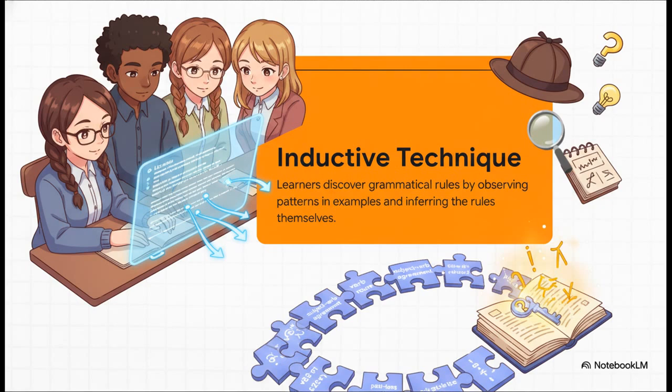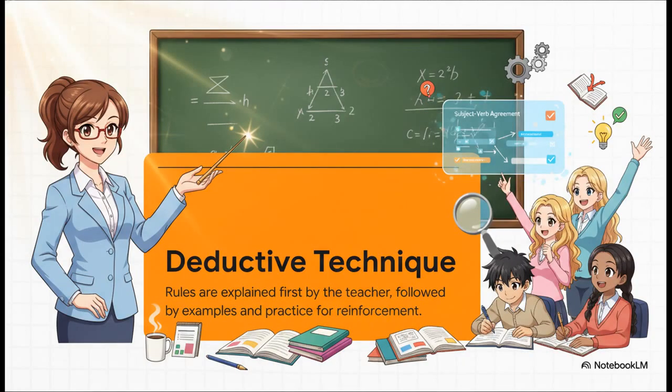Instead of just handing students the rule on a silver platter, you give them clues, a bunch of sentences, maybe a short story. Their job is to look for patterns and figure out the rule themselves. It might take a little longer, but it really gets them thinking, and that rule is way more likely to stick.